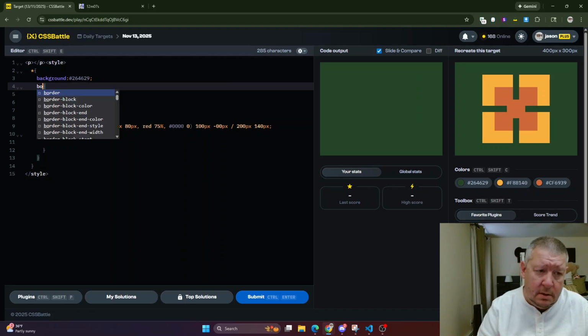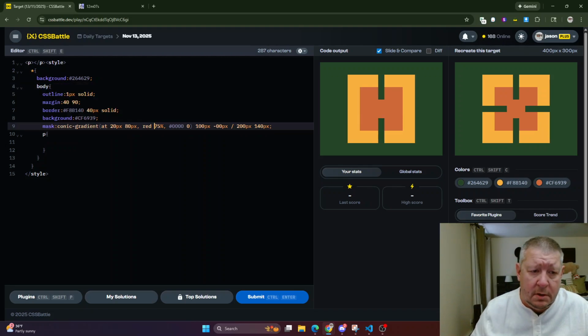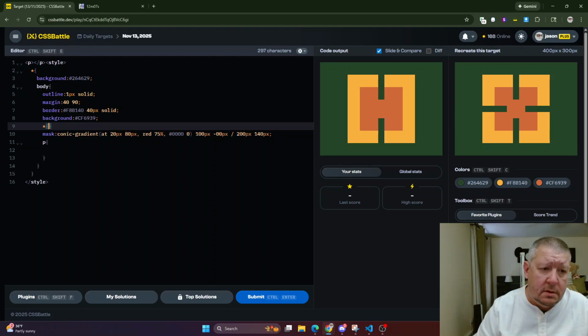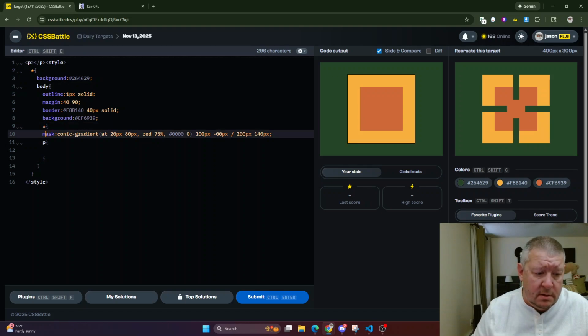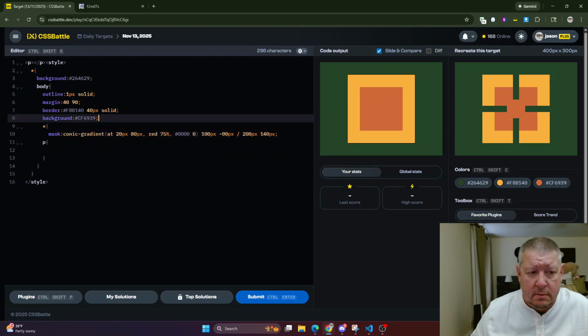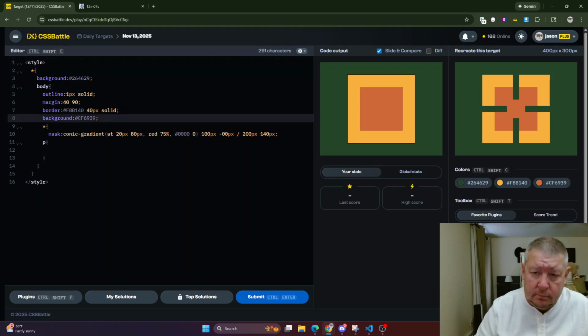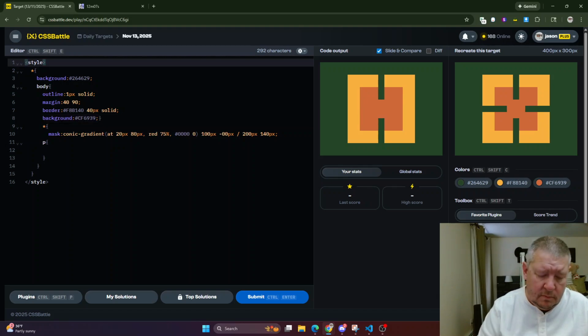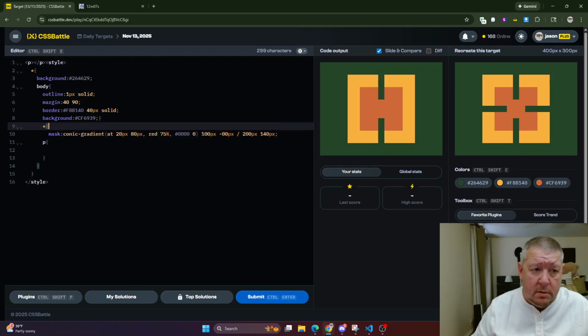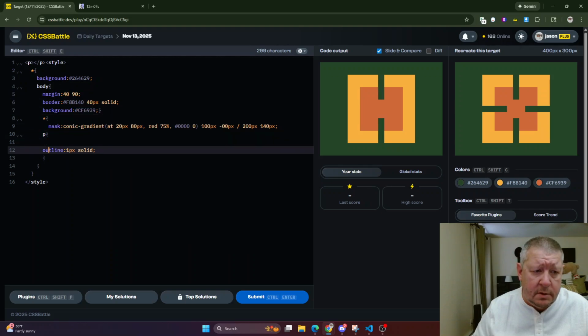I'll make that body, and then make this star. Evidently not. Let's get rid of the paragraph just to not confuse me more than necessary. There's that back. Okay, let's put the paragraph back. Put the outline on the paragraph.